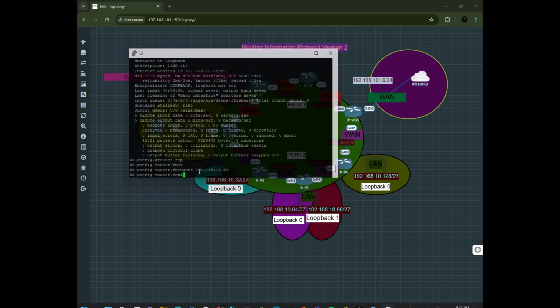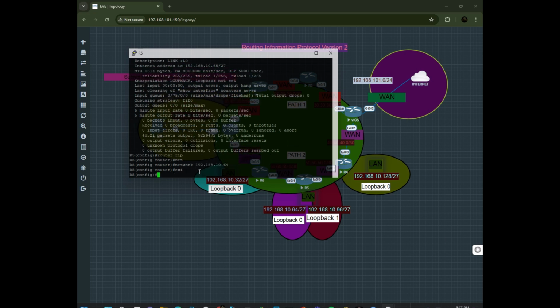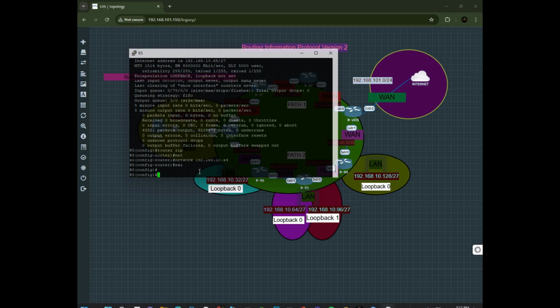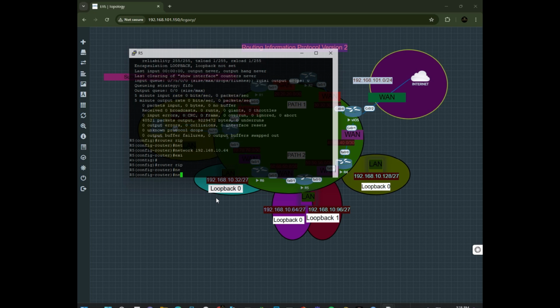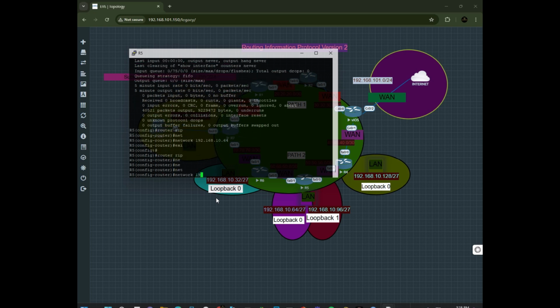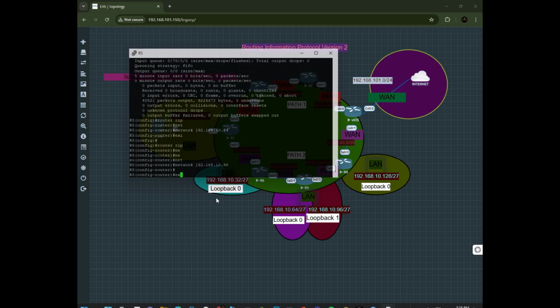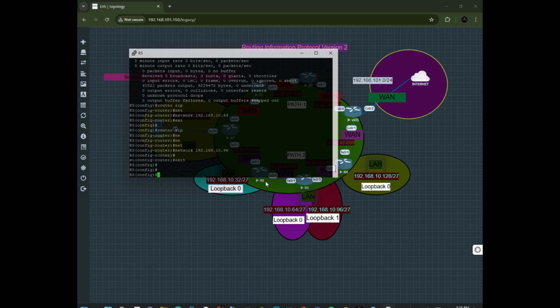I already specified the command no auto-summary, so while I'm still here in the RIP configuration, I can advertise the other network, which is 192.168.10.96, by typing the command network 192.168.10.96. Okay, now I can exit. I've advertised two of these loopback interfaces.